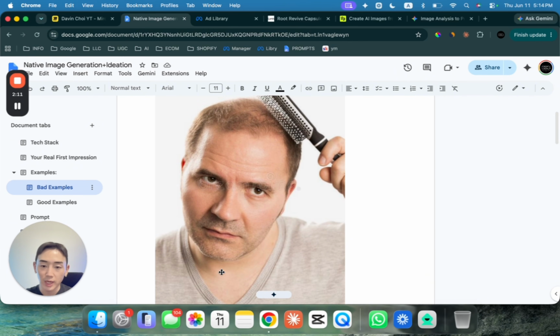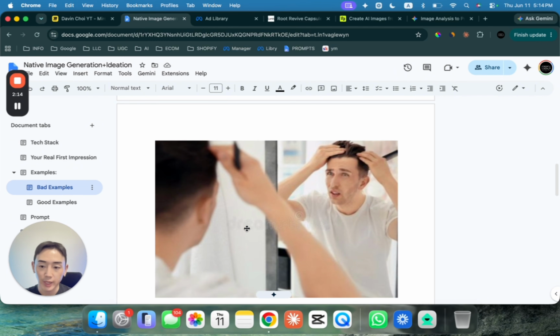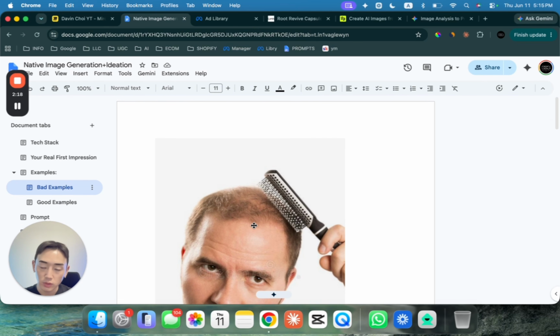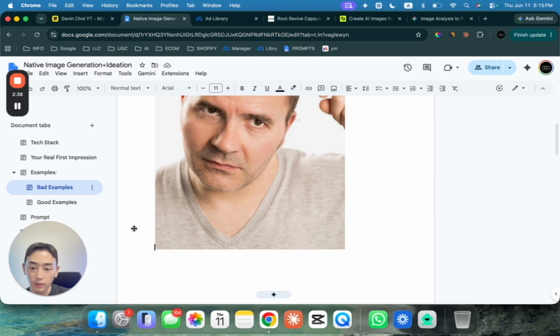This is a very bad example. This as well is bad, and this is bad too. Reason being, they all look like stock photos and it doesn't look native to the actual Facebook feed. The whole point of a native ad is to make it look like it's native to the actual feed. So when people scroll, they can't tell if it's an ad or not. Although it does have the learn more and the shop now buttons and everything, you just want to make it native to the actual feed. But these images defeat the whole purpose of doing so.